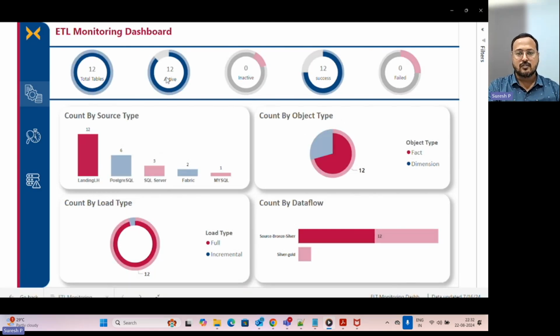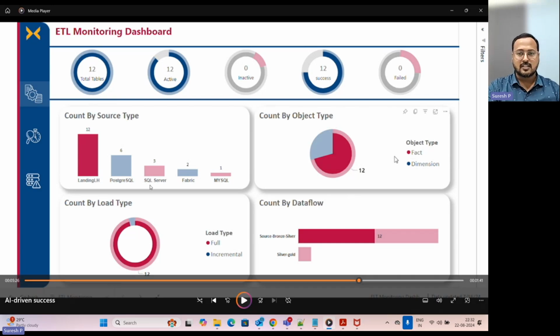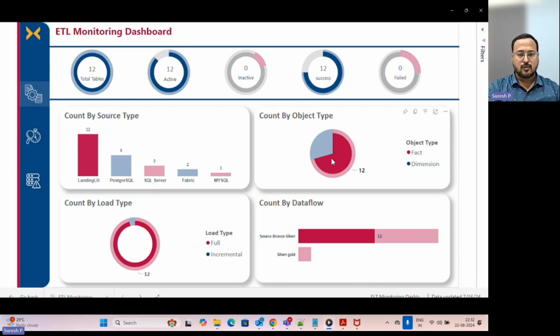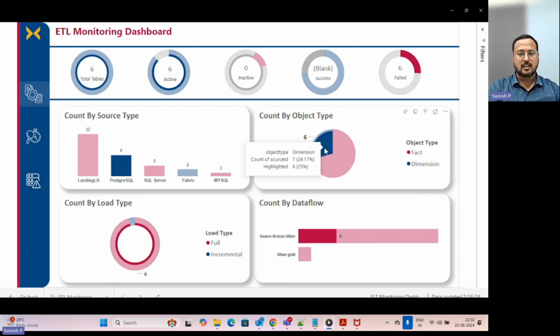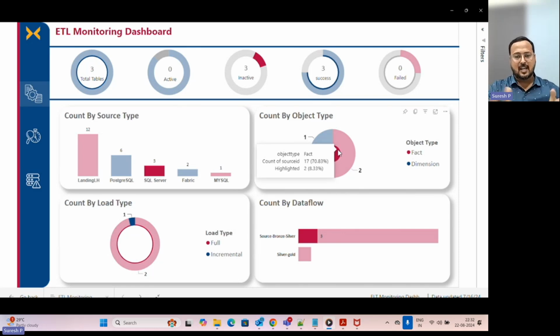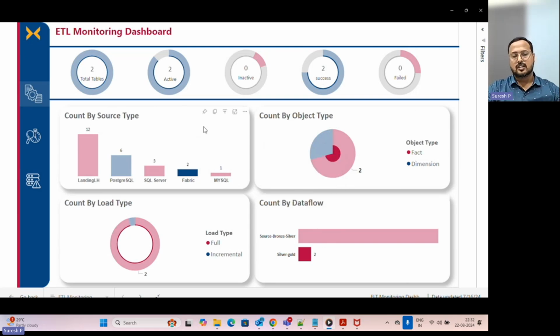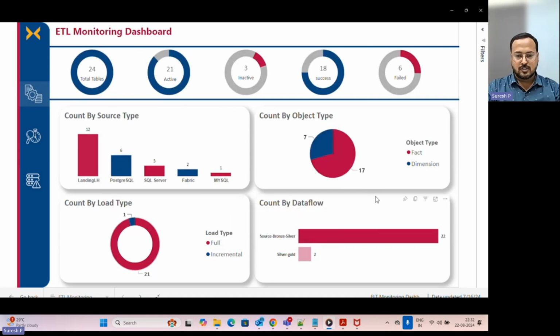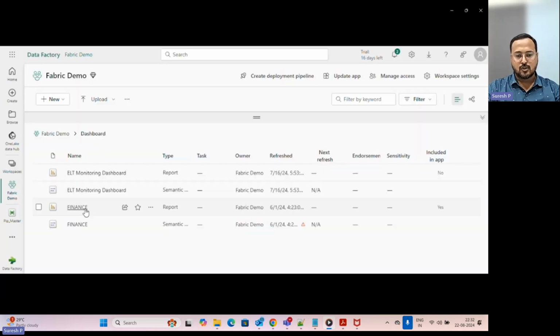In the current run, we have 12 tables successful and 0 failures, and it's completely a slice and dice dashboard, where if you want to see the count by object type, at the data level, by load type, or at the Postgres level, it's completely a slice and dice dashboard. Okay, so it comes as a package, where you don't have to do SQL stuff to see the audit. Just have a live dashboard, and you can see whatever the latest run happened within your Fabric. This has complete information about the full load or incremental.